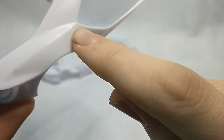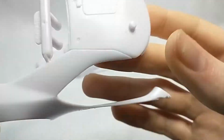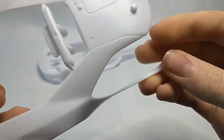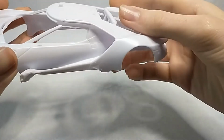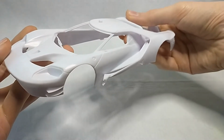Mold line right there, as you can kind of see, and it shoots down. But very cool, nice detail. And again, the panel lines, scribe out just to be 100% sure. And I'll give you an idea on how it kind of looks. That's how it's gonna look, kinda. Very cool.